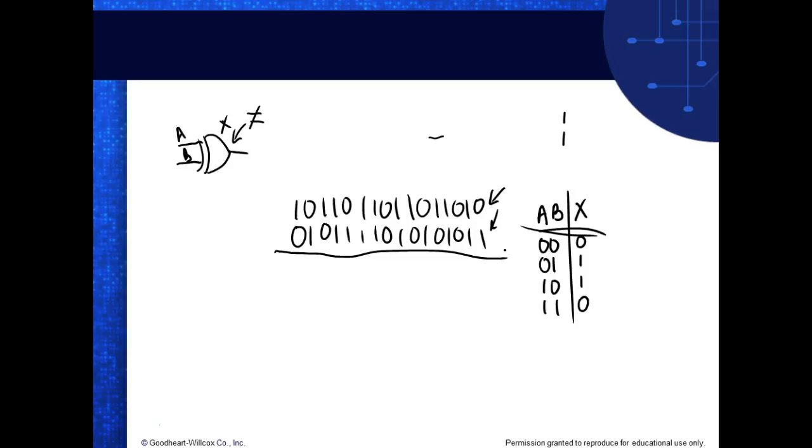So what would I get here? Well, they're not equal here, right? They are equal here. They are equal here. They are equal here. They're not equal there. They're not equal there. They're not equal here. They are equal there. They are equal there. They are equal there. Not here. Not there. And that would be the result. Oh yeah, they're not equal. No, yeah, that's right.